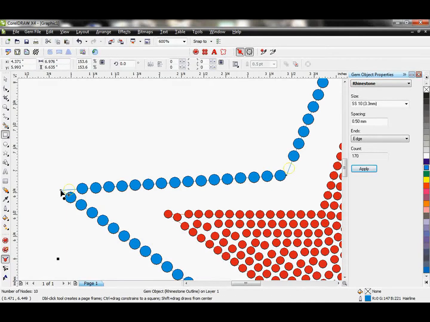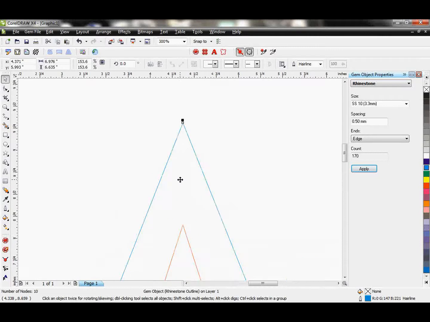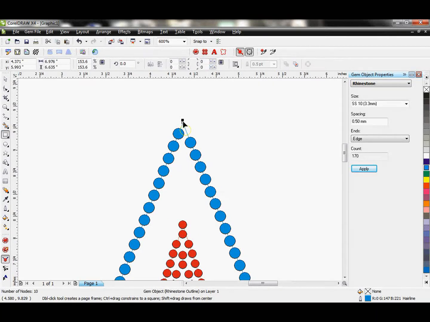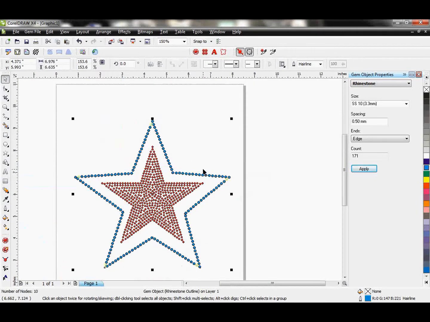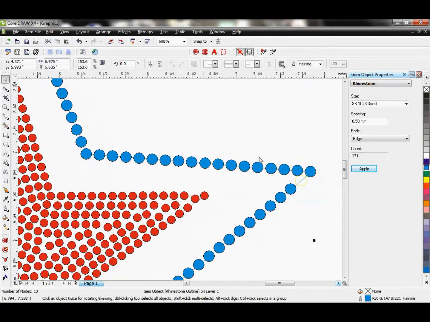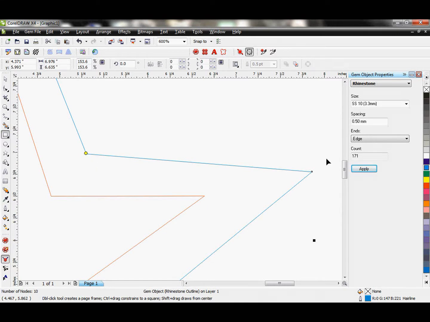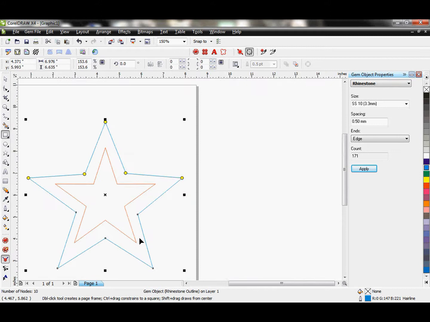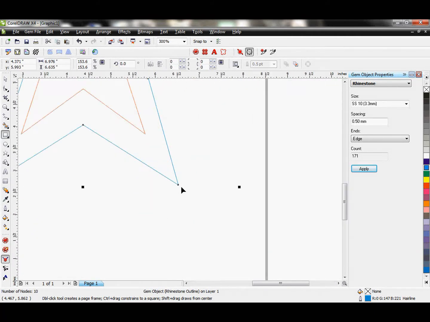I'm going to apply my dots to my corners, and then when I click on my pick tool, you'll notice now it's setting those perfect corners up for me. So I'm just going to go around the entire shape of the star, adding my perfect corners. When I get to corners like this where I can't see them, I'm just going to go ahead and hide my rhinestones with my Show Rhinestone tool and add my corners again to it. That way I just know that in every corner I'm going to have a rhinestone, and so it will look like a perfect star.